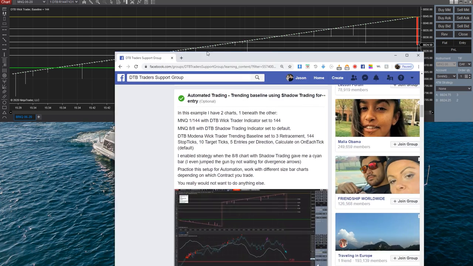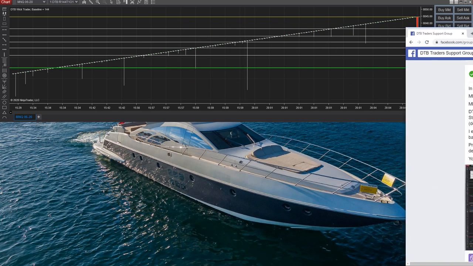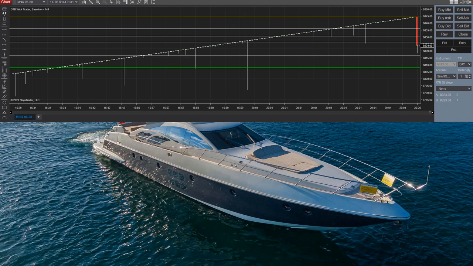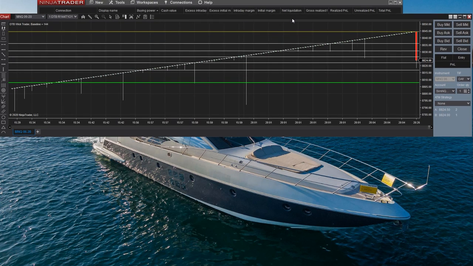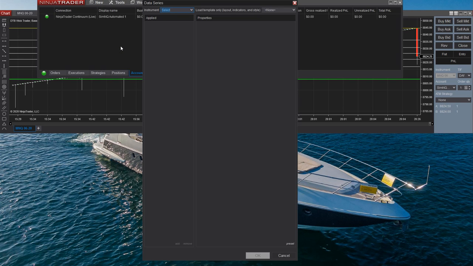Okay, now that that indicator has loaded, I'm going to do the next one. So I've got an MNQ 88 with DTB shadow trading indicator set to default. So that's the next chart I'm going to open. So I'm going to go to my control panel, which is there. I'm going to go new chart. I'm going to go MNQ.